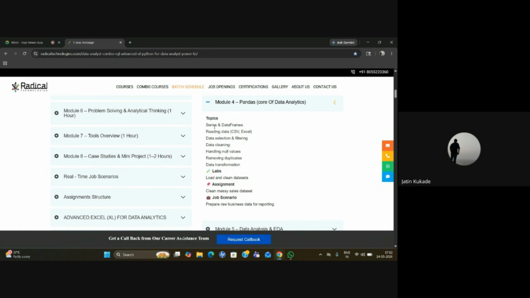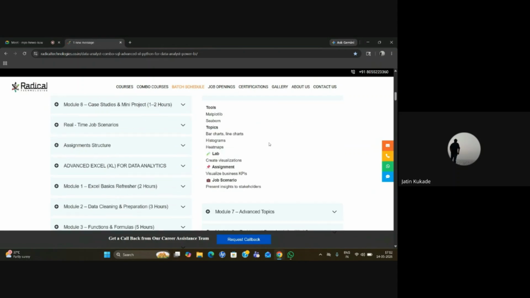So in this we have what is series, data frames, how to read data from different files like CSV, Excel, how to clean your data, handle missing values, etc. All of this is the data manipulation part where you manipulate the data and prepare it for visualization. Because in Pandas, you can say that we are preparing the data for visualizing it in a graph.